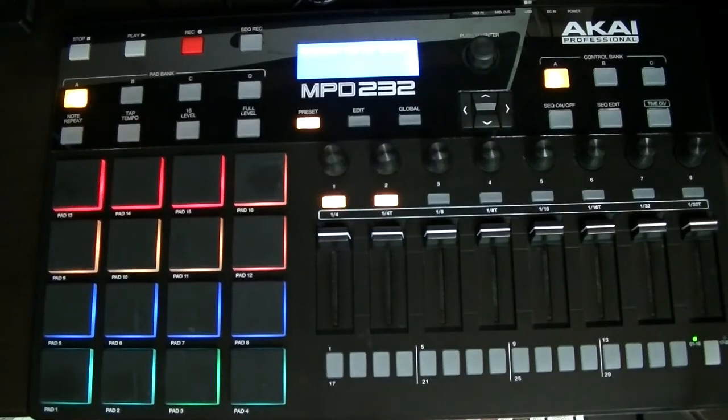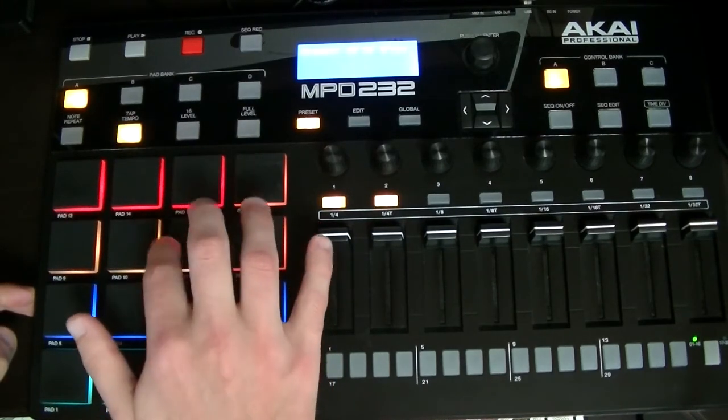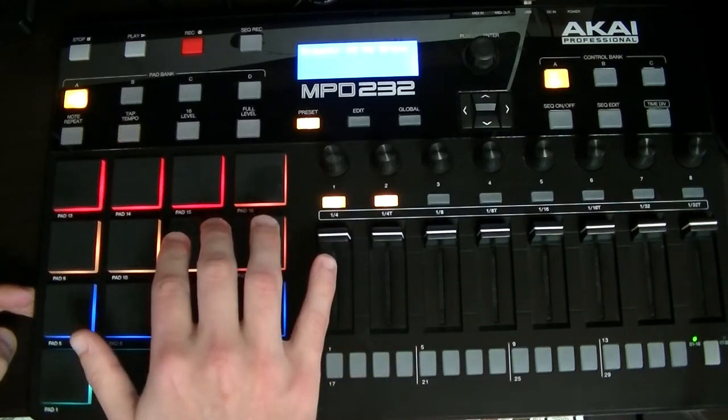So hopefully by now you've gotten used to the idea of a triplet and you've gotten used to how it feels. In this lesson we're going to use a triplet to add a bit of swing to our beats as well. So remember the triplet, we're going to go 1 2 3, 1 2 3, 1 2 3, 1 2 3. And if I leave out the two, you'll see what happens.